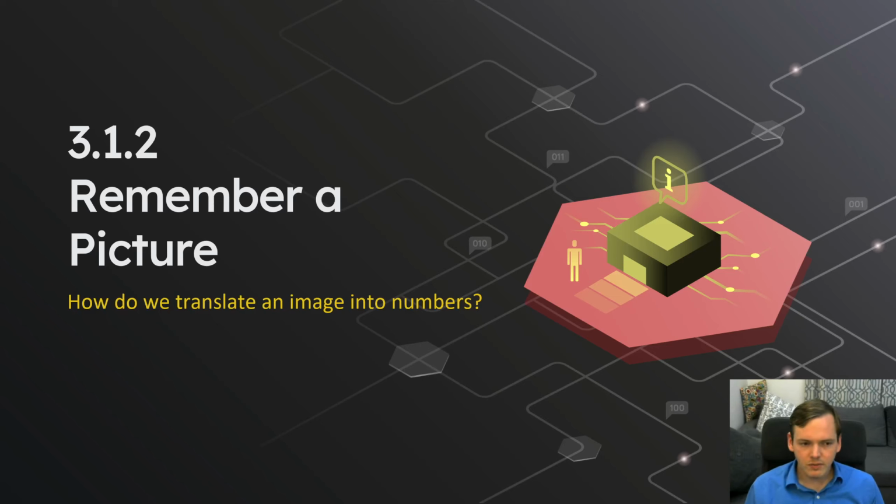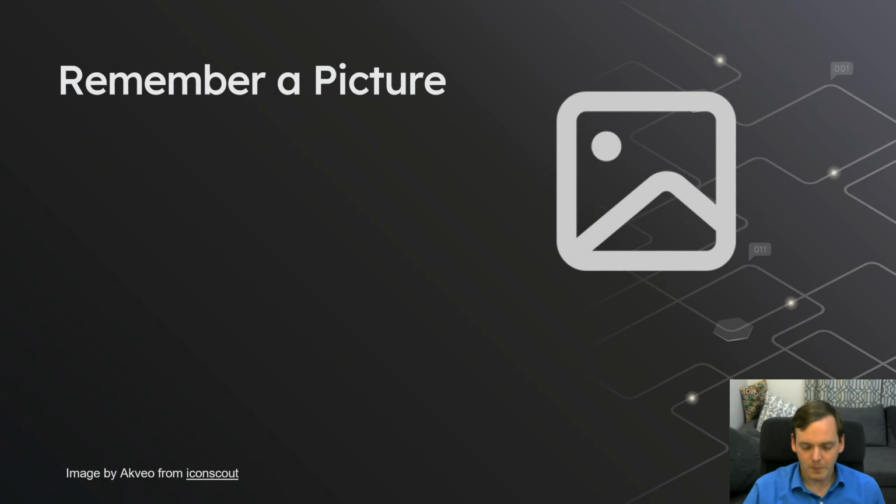So in this first video of the unit, we're going to look at how to remember a picture, and hopefully from the practice that you did before this, you kind of have an idea. But the key question is how do we translate an image into numbers? So that's what we're going to be thinking about this whole time, is how do we take an image and make it into numbers.